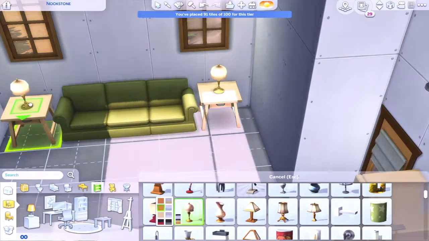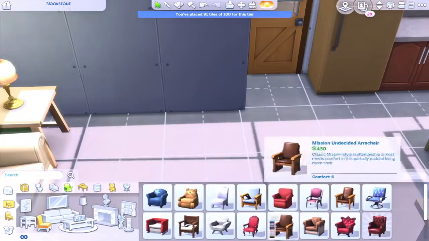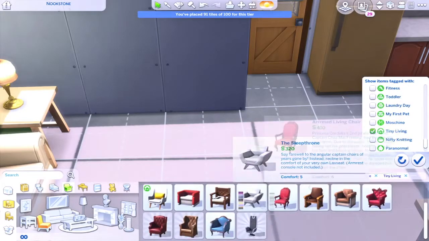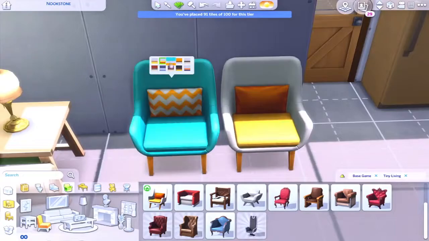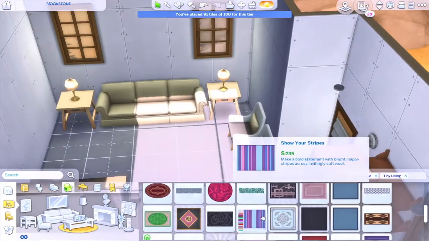I've really only ever used these in a little girl's room, but I thought they fit really well here. I add 2 chairs. Originally I started by adding the tiny living pack chairs, because I thought, what is the point of having a tiny home if you're in base game? But I thought afterwards, I'm sure people who only have base game will still like to have a tiny home without the benefits.